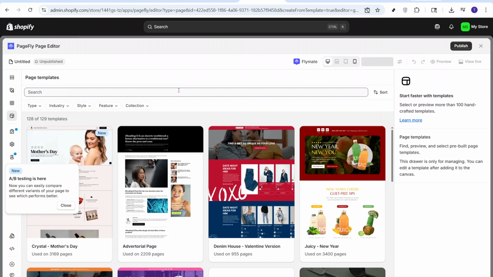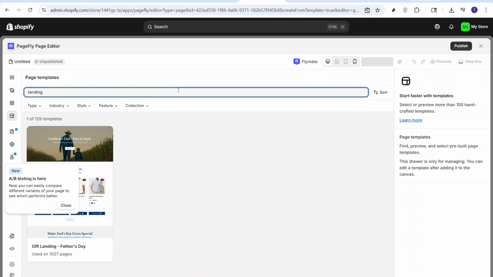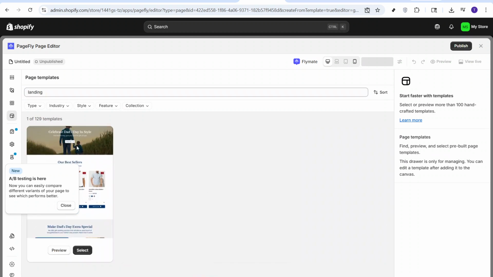Use the search bar to enter a keyword or the exact template name if you already have one in mind. As you browse, take a moment to preview the structure. Look for essentials like a clear headline area, space for a compelling image or video, concise benefit sections, and a strong call to action button.